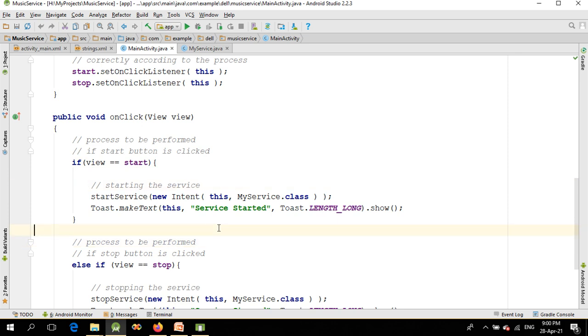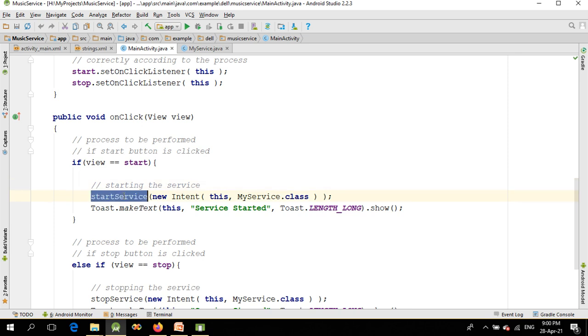Okay, and that is why here we are calling the startService method, and we are passing an object of intent here using the new keyword. Okay, and to this intent object we are passing the current context and which service we want to start, that is MyService. Hence it is specified as MyService.class.